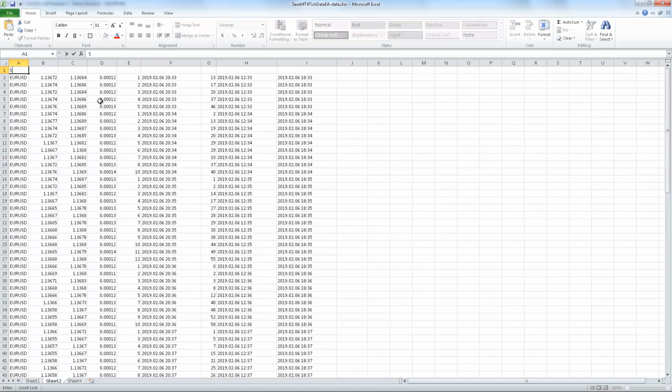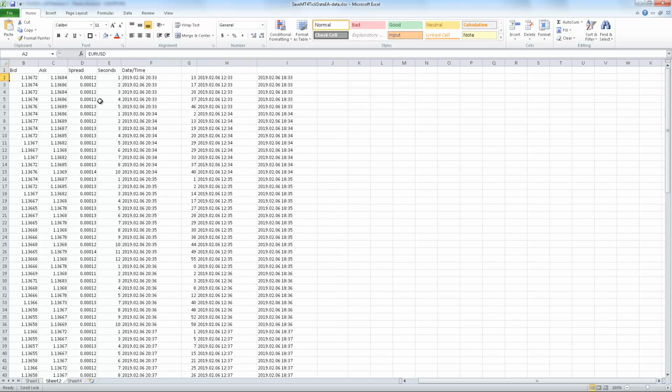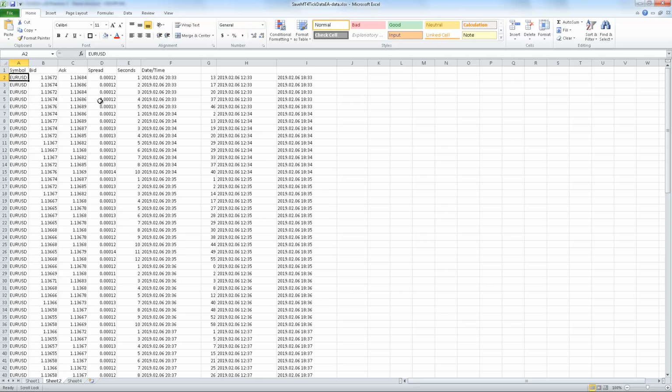Okay, so symbol, bid price, ask price, spread, seconds between, date, time. Hang on, scroll. For some reason the scroll button's on.